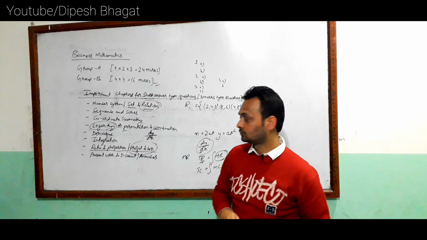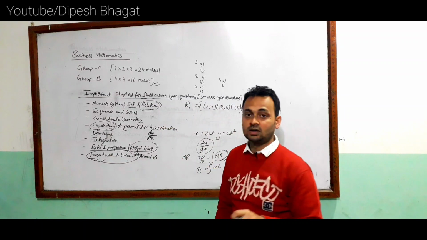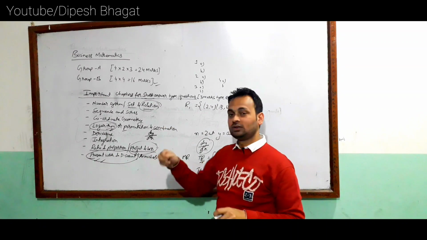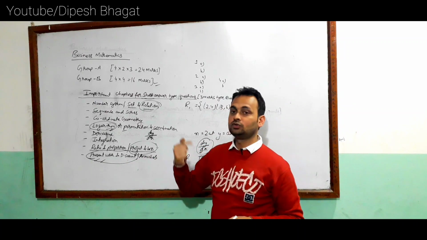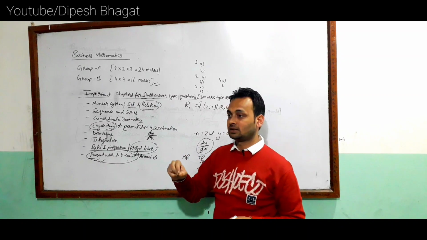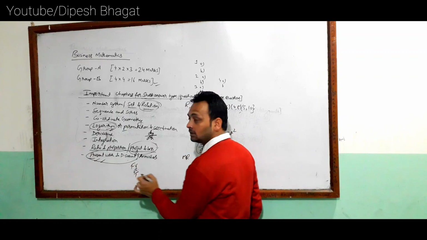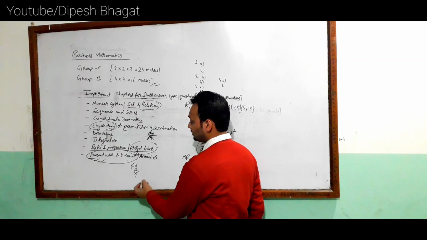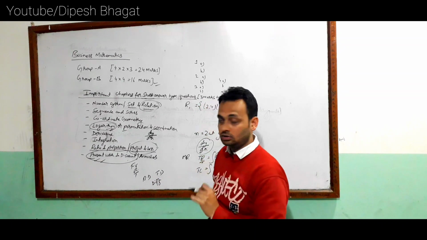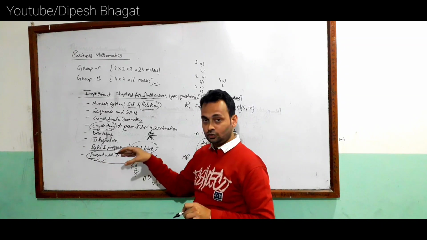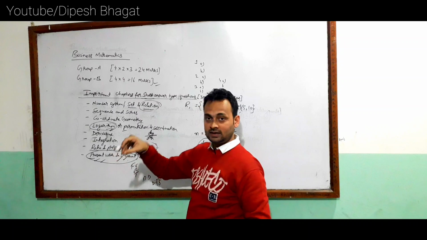But in my view, from present worth and discount there is more probability to come, as annuity just has formulas and you need to apply them. It's very simple, but present worth and discount is a bit tricky, where you need to use your brain and then find out the missing values. Just for example, face value may be given, rate may be given, time may be given. Now the question may ask what is the banker's discount, or what is the true discount, or what is the difference between banker's discount and true discount. So that type of question may be found from this chapter. Out of these 2 chapters, this is the more probable chapter that may come in the examination.